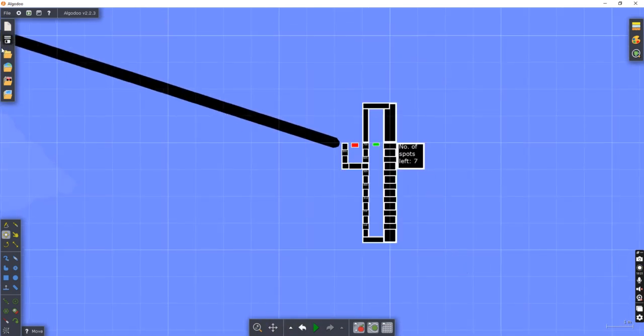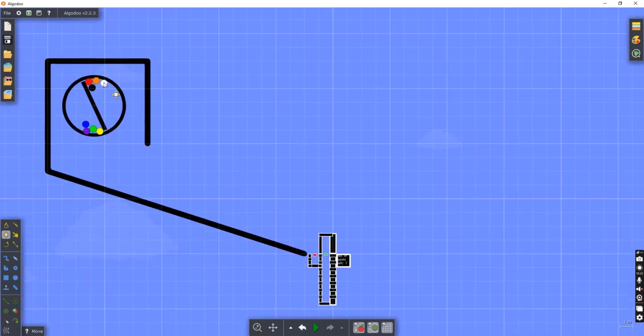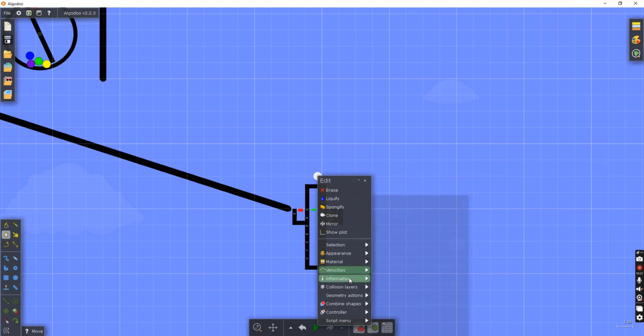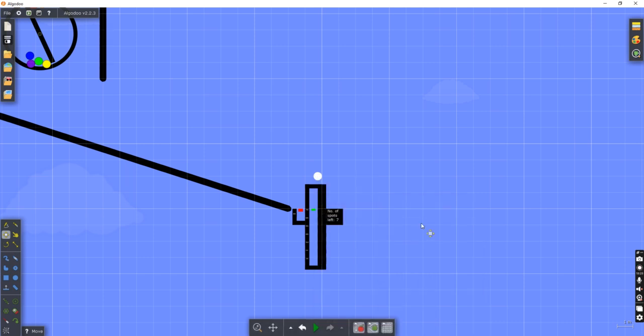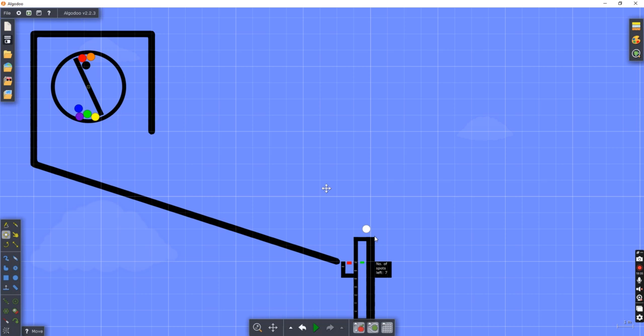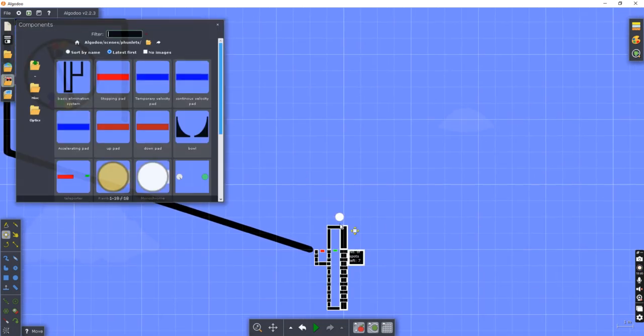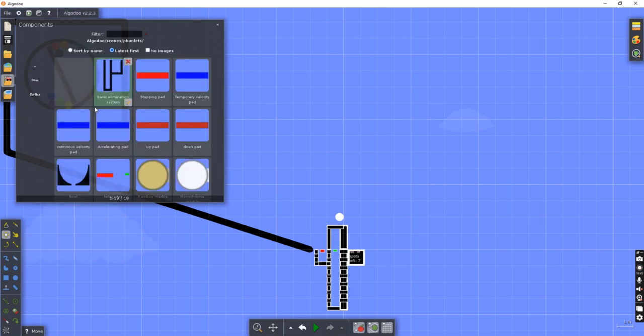Select this whole thing, including a marble. Reference, glue it to the background. Just glue it to background. Select this whole thing. Okay. Go to components, put it here.